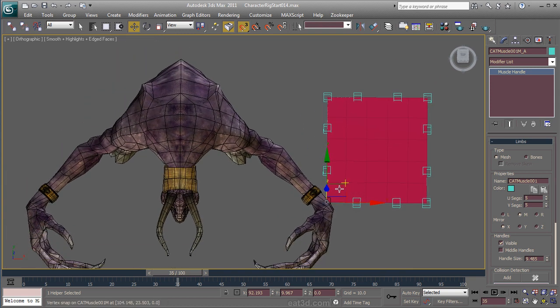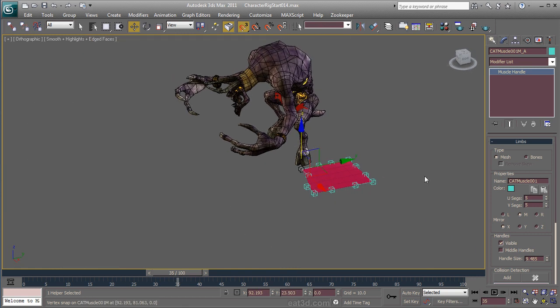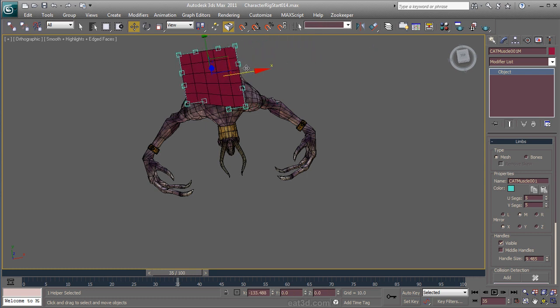So let's just line this guy up. And we're going to select so that when we roll over the snap, we get this little circle that's yellow. And we can pick that, and then we can snap to places on the mesh. Okay, so let's move this entire thing up. We'll turn off snap to do that, and over just so it's kind of closely aligned with the character.